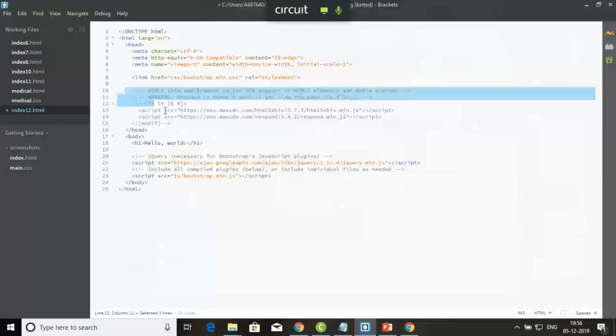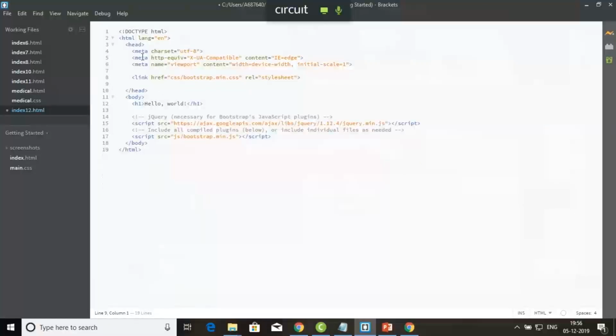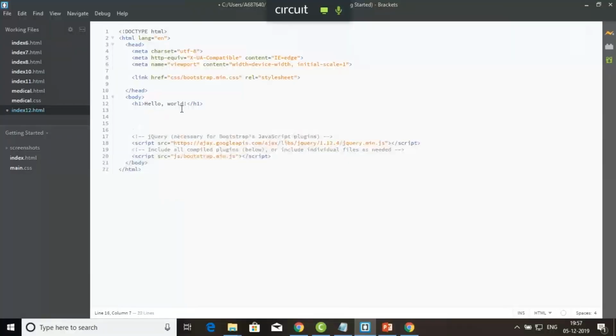Okay. Now they have given lots of things. For the time being, I don't need them. I have to get a simple page using Bootstrap, and this template has already been given to us. Now the script to interact with JavaScript is taken from Google APIs. Or you can do one thing, you can get it from your current folder also, jquery.min.js.